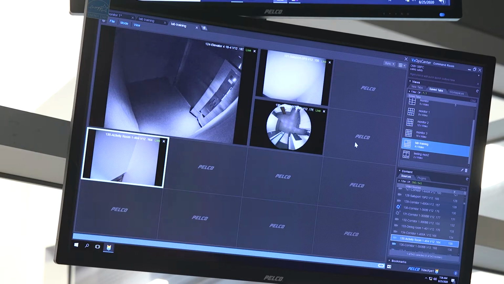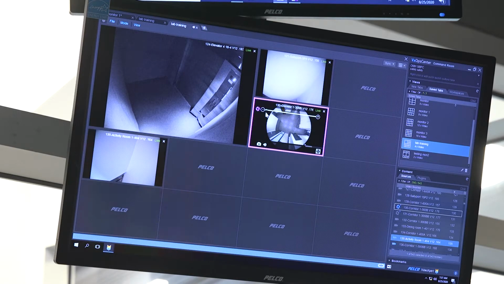You have some fixed cameras in the building. You have some PTZ outside. And you also have some 360 cameras, which are the fisheye ones. If you want to enable and turn them around, once you put the mouse on there, you see the little circle on the left corner of the screen. You enable it, and now you can actually zoom in, zoom out, do whatever you want.